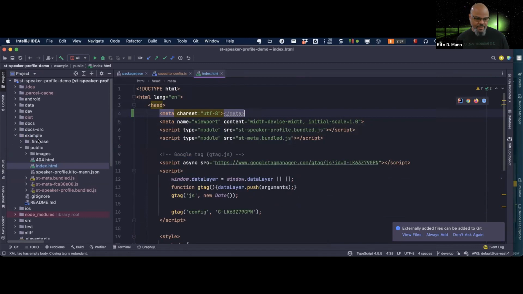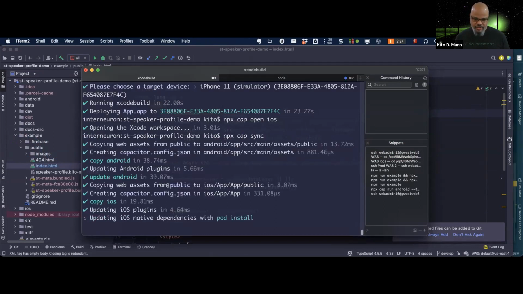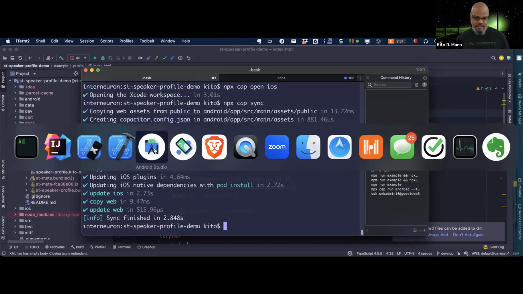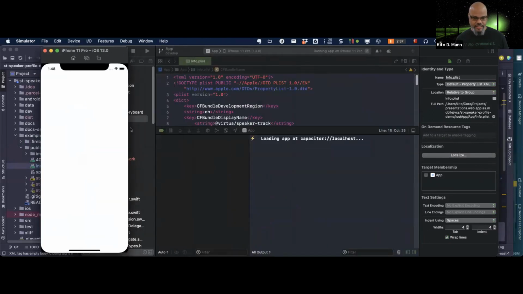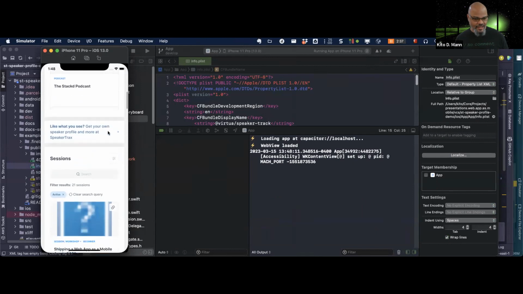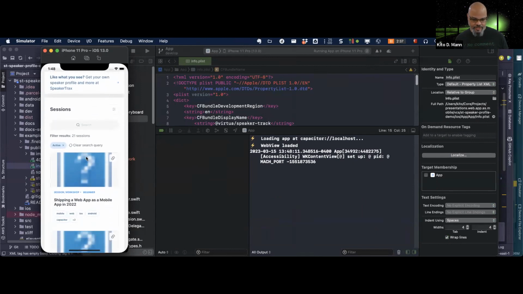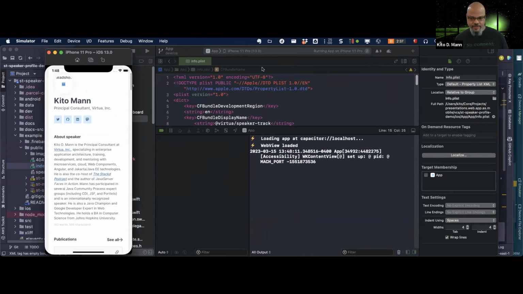And since this is actually in my public folder, it's already available for me to sync with Capacitor. So I can just do this. And this will copy it into the projects. And then I can go back to Xcode, and then I can just run it again. See if it looks any better here. Okay, it's not looking better. So I'm just not having a good day with iOS, I guess. It does fix another issue, there was a funky character showing up below, but not a good day for iOS for demos.